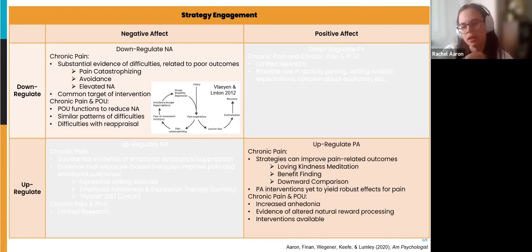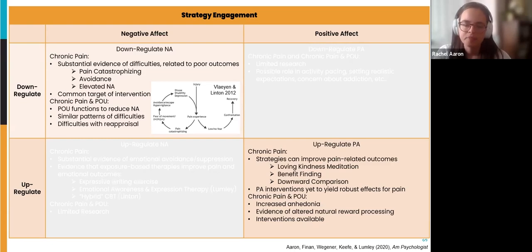So for some people, it can be helpful to think, well, this could be worse. I'm happy that it's not worse. That doesn't work for everybody, but it does help some people. And again, I'm sure folks have seen that anecdotally. Unfortunately, when you look at the impact of these positive psychology interventions in pain, we don't see robust effects. So far, we haven't really figured out how to harness this in intervention to have big effects for pain. But this is a new and burgeoning area of literature, so I expect we'll see more robust trials over the years.